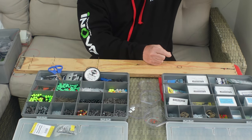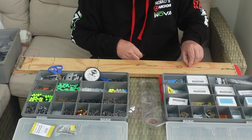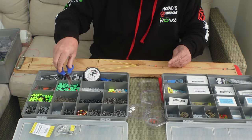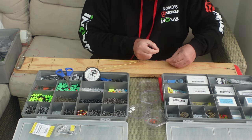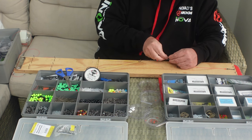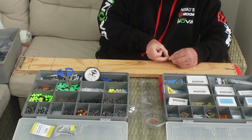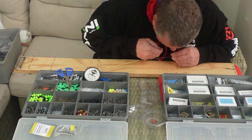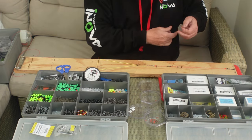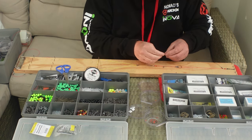So there's your basic rig, all ready to go. One little error there, tied it on the wrong swivel. You're saying it's advanced. Even the experts make mistakes. Yeah. Not an expert. Here we go. There we are, so there's the basic rig. And then the idea is this cascade.